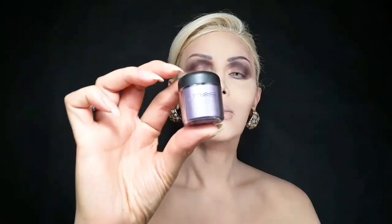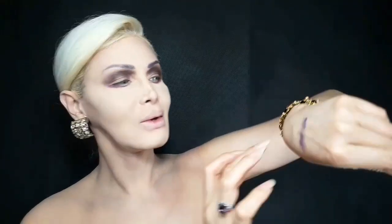And now I'm going to go and get off the eye primer. And I'm going to apply the MAC. It's just that charm. And I'm gonna do a swatch for you. Oh my God, my nails are too long. See? It's really beautiful and metallic.